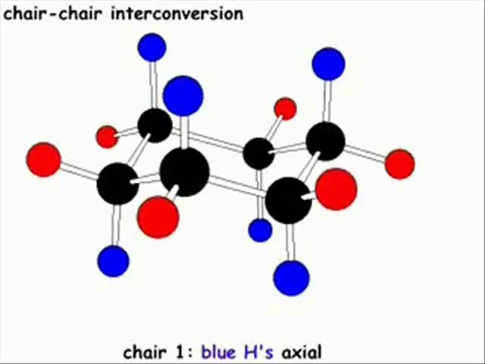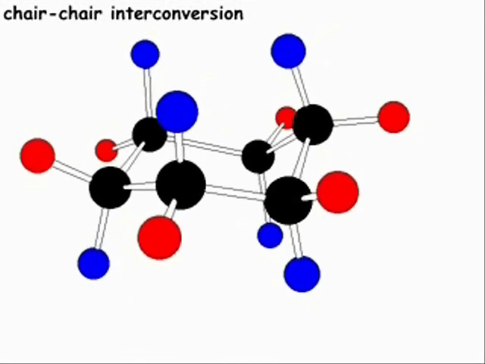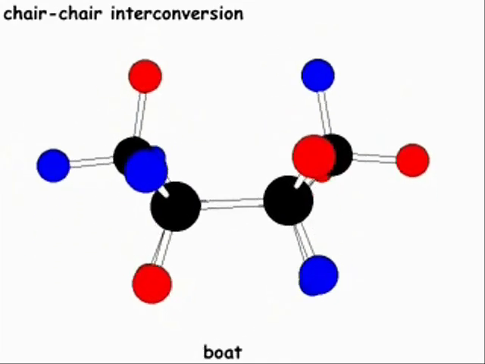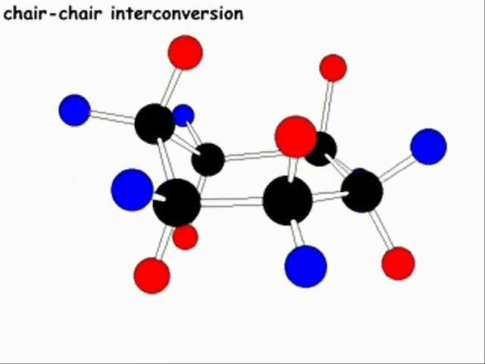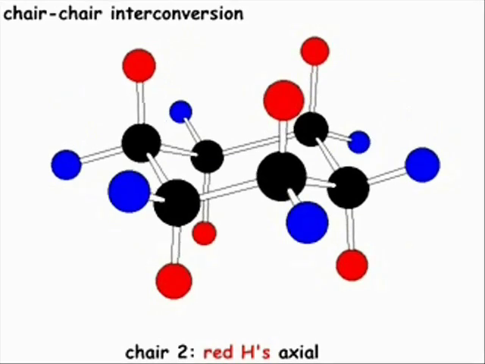So now we're looking at a cyclohexane chair with the blue hydrogens in the axial position. I'm going to hit pause on the animations, and we're going to try to follow the intermediates from chair to chair. I hit pause, and now we're seeing the blue hydrogens starting to change. We get the half chair configuration, now the twist boat, the boat, to the other twist boat, and now to the other half chair, and now we're going to see that the blue hydrogens have moved to the equatorial position, and that is the process of the ring flip.